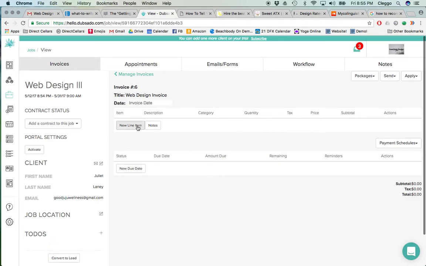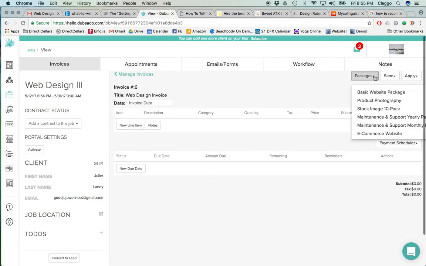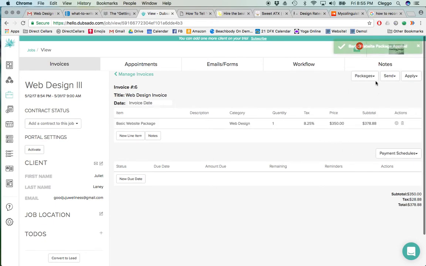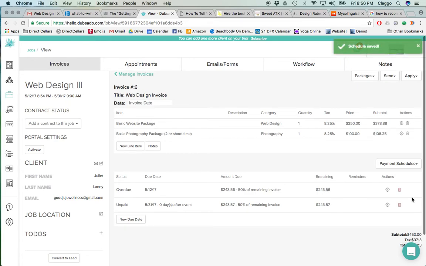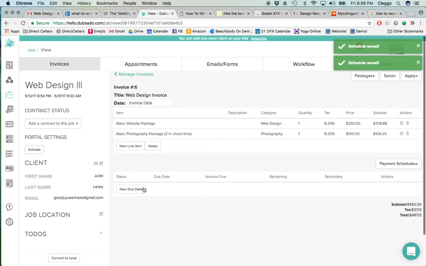Okay, so here you can either individually add things in right here, new line item, or if you made packages, you can just pick some packages. I'll just do this and this. And I already have the tax added on there. So let's say this is my invoice and I'll show you how, since I made the payment schedule, I can just choose this right here and it'll do it for me. I'll show you that. So right here, it breaks it up into two. And this is due today and this is due on the job end date, which I haven't figured out if there's a better way to do that last payment due date, but that's what I'm doing.